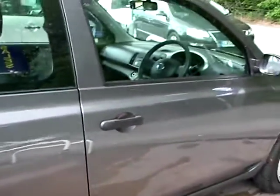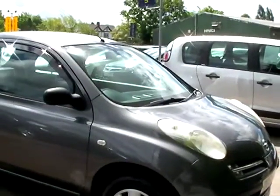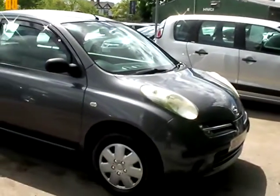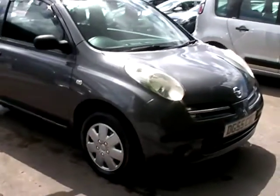We've got MOT and service the car for you when sold. Finance is available via our online calculator. Part exchange is welcome. The car has been HPI and mileage checked and we also include a free 12 month AA membership. That's available at Cantoniva Car Centre, Station Road, Latchford, Warrington, Cheshire.